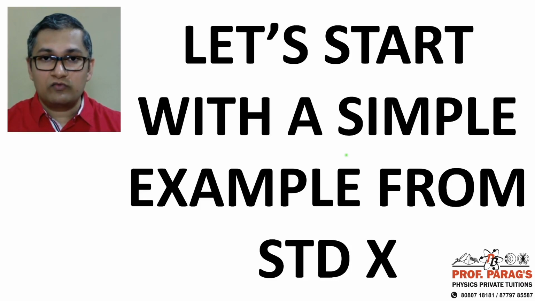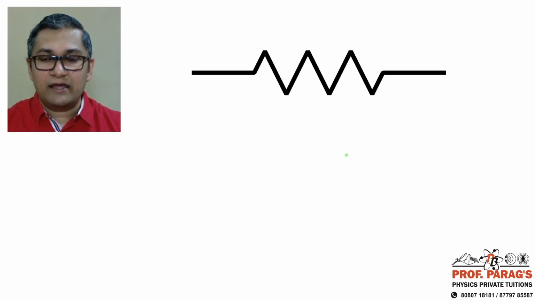So let's begin now with a very simple understanding of what you have learned in school. You know the components, Ohm's law, resistor, current, voltage, all these things you have heard about. So let's begin with a simple example. What I have here is what we call a resistor. The symbol, as you can see here, is up and down lines like these, which denotes opposition. The word resistance means opposition. The symbol for it is R, and to this resistance, or let's call it a resistor, to this resistor I will connect a cell.